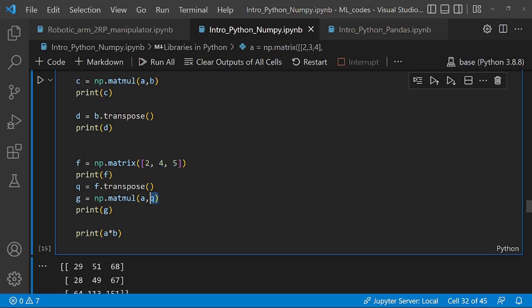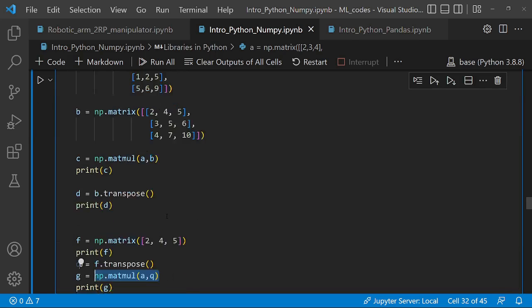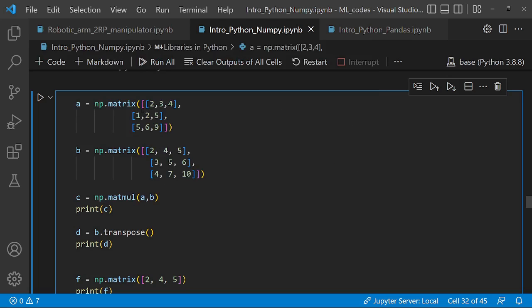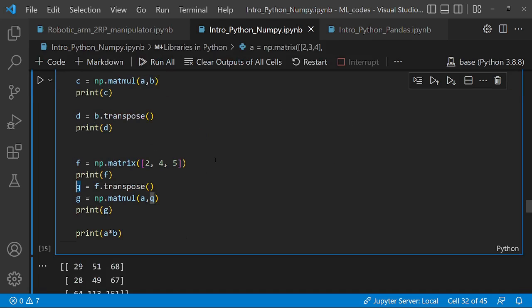With that, I can multiply A by Q, because Q is the transpose of F. A is a 3 by 3 matrix, 3 rows and 3 columns. So for me to be able to multiply A with another matrix, the dimensions must match, so that it can be multiplied.